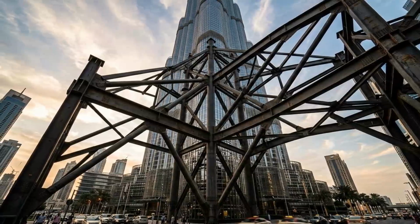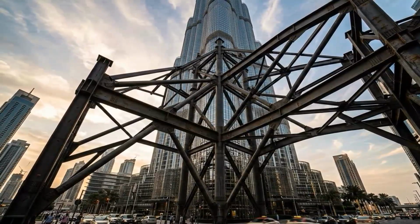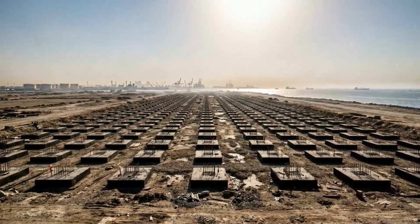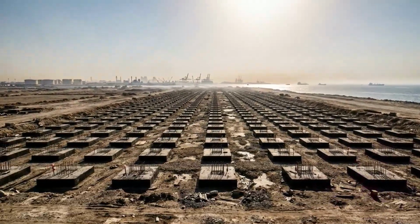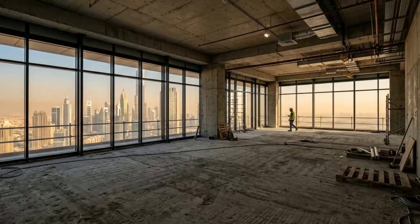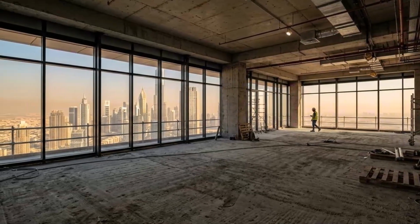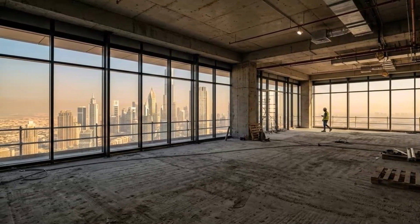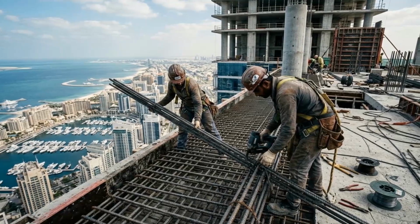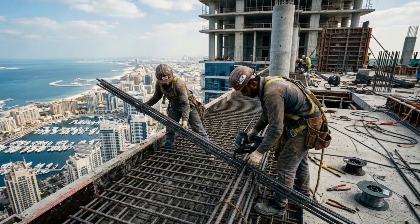Walking through the skeleton of the 95th floor, the sheer velocity of the thermal expansion was audible. In the dead of summer, as the desert sun baked the exterior to blistering temperatures, the lightened structural steel outriggers would groan and pop as they flexed against the air-conditioned core. He recounted sleepless nights, tracking the microscopic movement of the facade panels, knowing that a single millimeter of miscalculated tolerances could cause an entire row of luxury glass to buckle and shatter into the marina below.